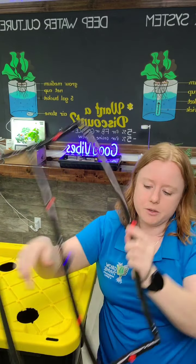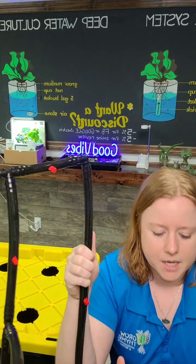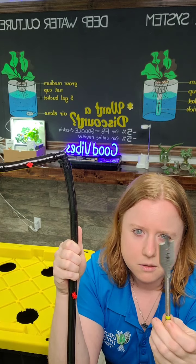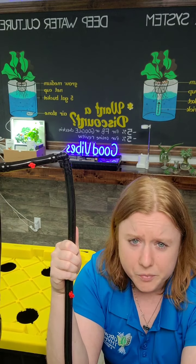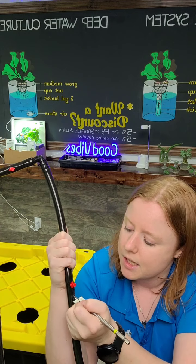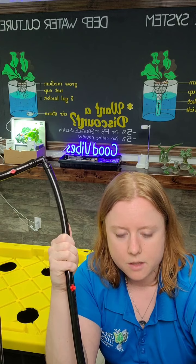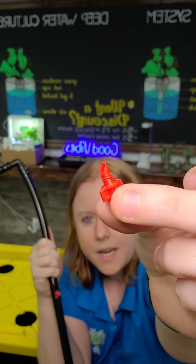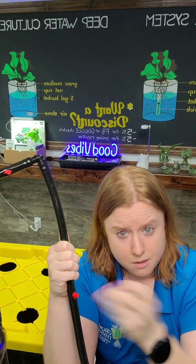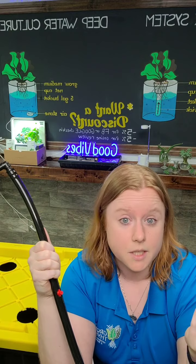You don't want to be wasting materials. And then from there, you take a little poker of some sort. Sometimes I'll use the end of one of these, notice how it's real sharp. I'll use tweezers sometimes, or the end of a box cutter. The point is you just want to make the tiniest little hole in your tubing. And from there, these spray nozzles have a little piece that just screws right in. So once you have your hole, you push it through and screw it in, and it'll be tight enough.